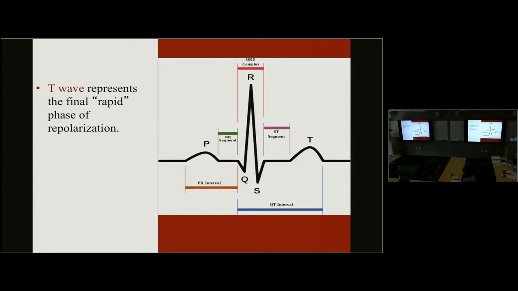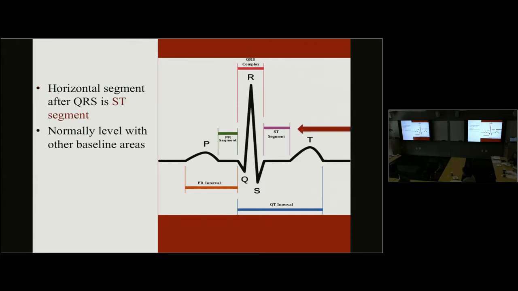Quick question. So the PR segment is when that wave is in a holding pattern at the AV node right before you shoot it up? Yeah, you got it. So it goes through the pacemaker, through the atrium, it pauses at the bus stop right here, and then from here, through the bundle of His and the Purkinje fibers, and then steadying back to its relaxation state.